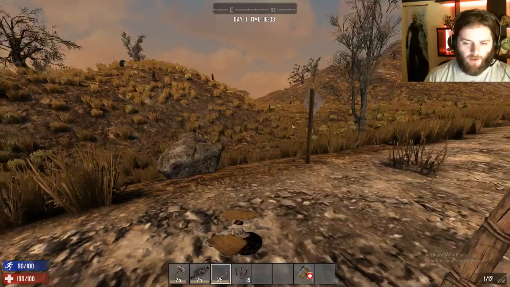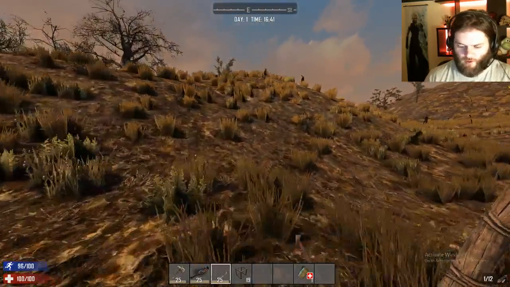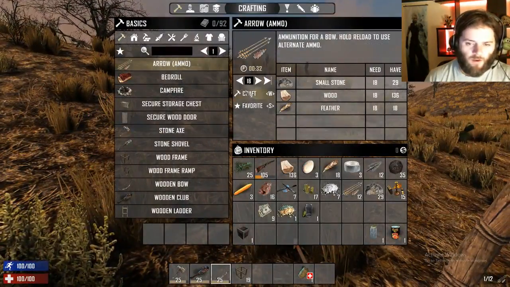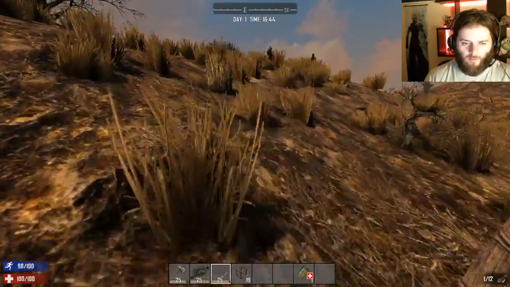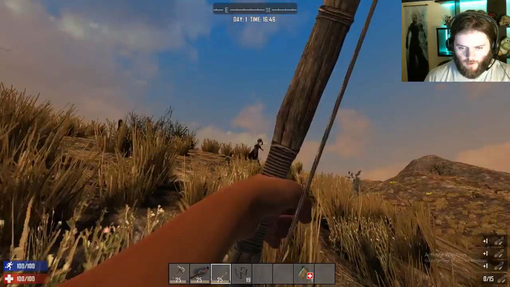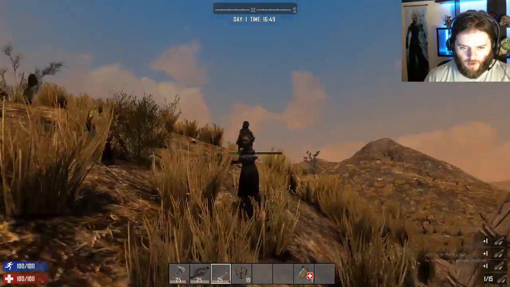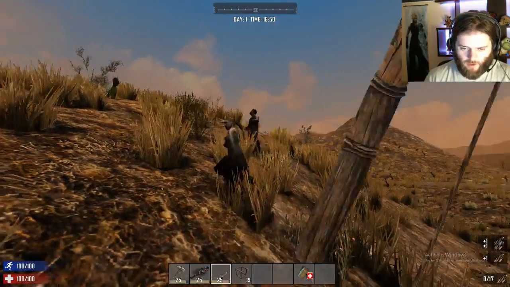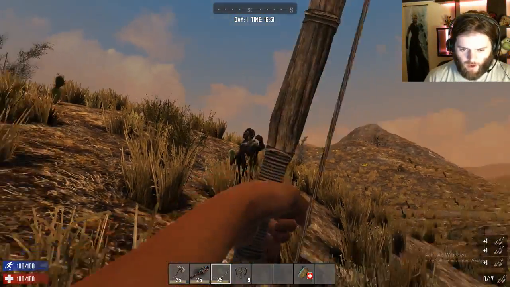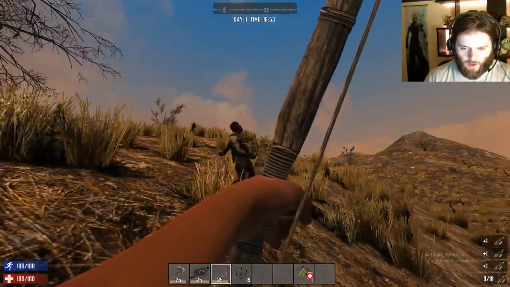I feel like I haven't accomplished anything yet. Oh, here come a couple. What do we got? We got 12 arrows left. Better make some more of them. Okay. It's going to be a pain in the butt getting used to not having that crosshair to aim by. I'm so used to it.